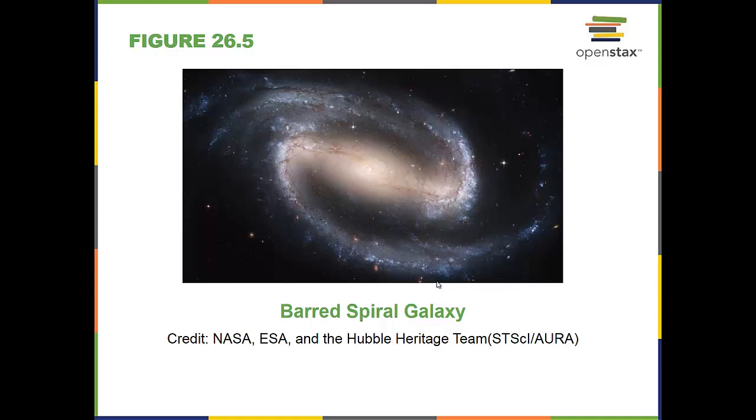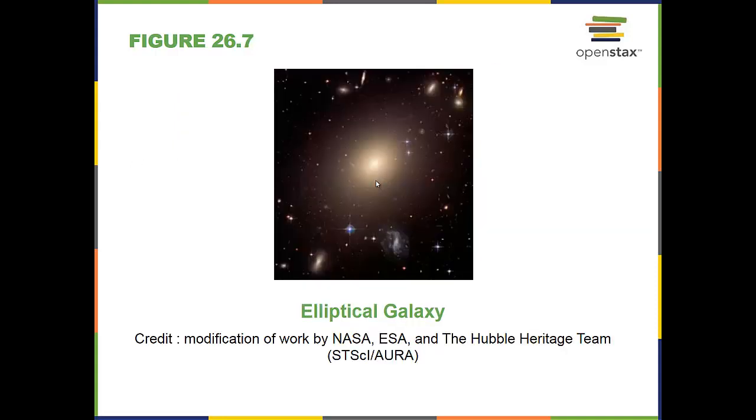Why is it that some spirals have bars while others don't? Really, no one knows. This is one of the areas I used to work on. One idea is that bars can form from instabilities in the disk. It's even possible that bars can funnel material from the disk to the bulge. Normally, bulges shouldn't contain dust, but here we see dust lanes in the bar going from the disk to the bulge. Let's now move on to elliptical galaxies.